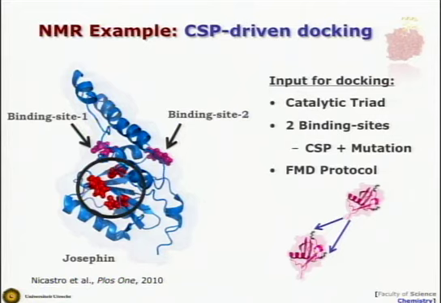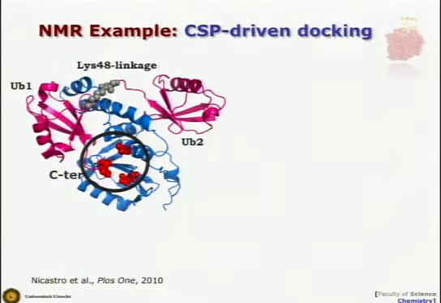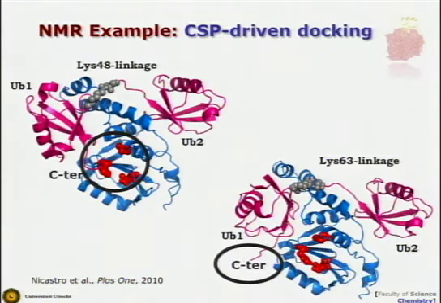So we docked two ubiquitin and we define ambiguous restraints between the C-terminal of one ubiquitin and lysine 48 or lysine 63. So we don't define which cleavage. So you have two possible binding sites, and then the idea was to look which cleavage does allow to fit those data. And if you do that, you see here one solution where we have the 48 linkage and the 63 linkage. And the 48 linkage is able to satisfy the NMR data better, and it brings actually the C-terminal in closer proximity to the catalytic triad.